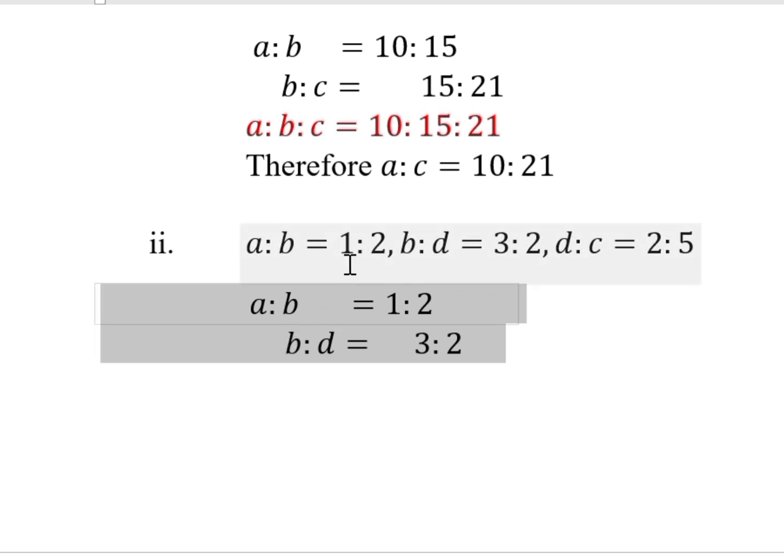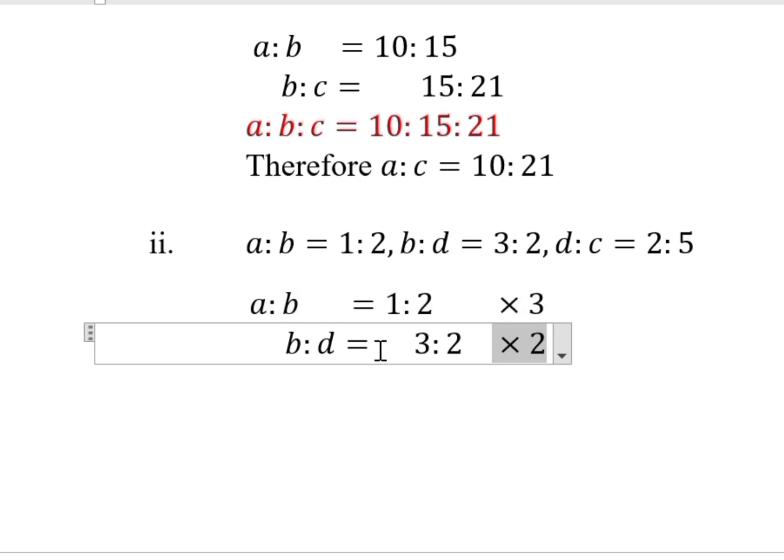So A to ratio B is equal to 1 to ratio 2, and then B to ratio D will be equal to 3 to ratio 2. So this D is written to the right because we don't have a D here, and that means its value, which is the ratio, will be written to the right also. Then which one is common? You realize the variable B is common, so we shall take the ratio for B, interchange them, and multiply by them. So we shall multiply the upper ratio by these 3 and the lower ratio by these 2.